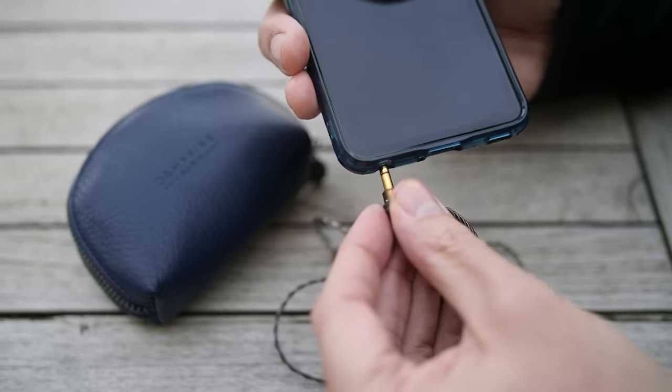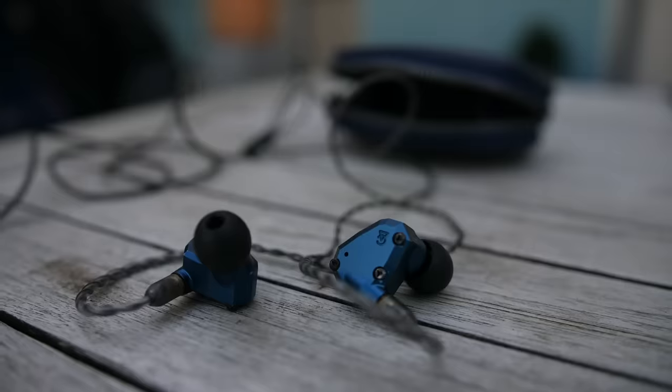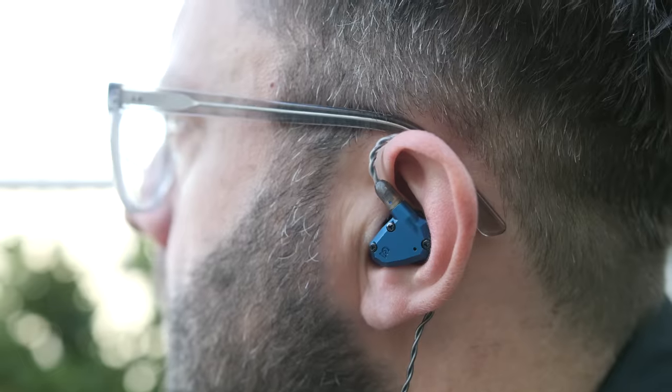So for me, these are definitely my go-to IEMs, even more than the Andromeda or the Atlas. In fact, I would describe these as having a sound that's a bit like the bastard child of the Atlas and the Andromeda. And they're a bit cheaper, they're about $600, but they're still more expensive than our true wireless IEMs. So where does that leave us?